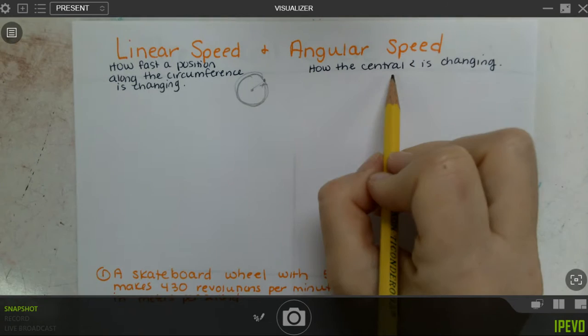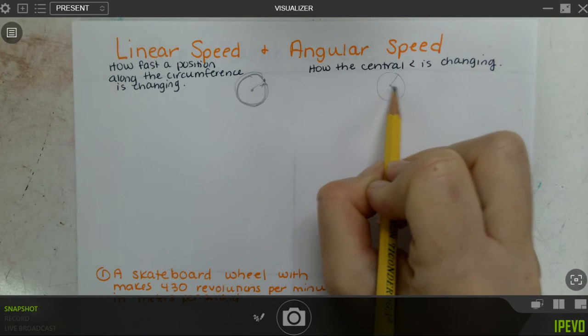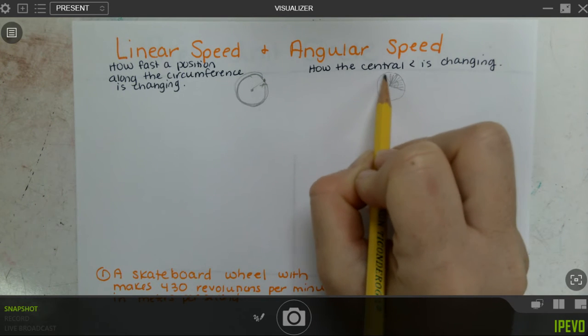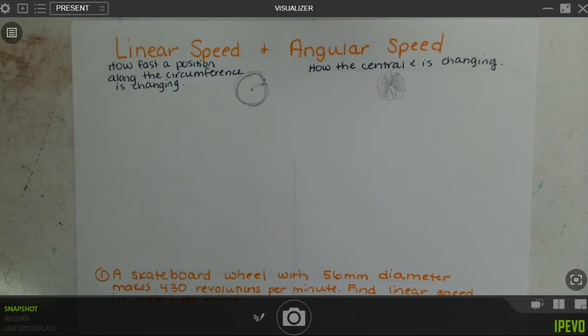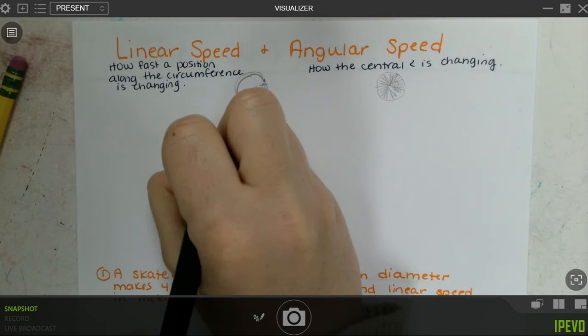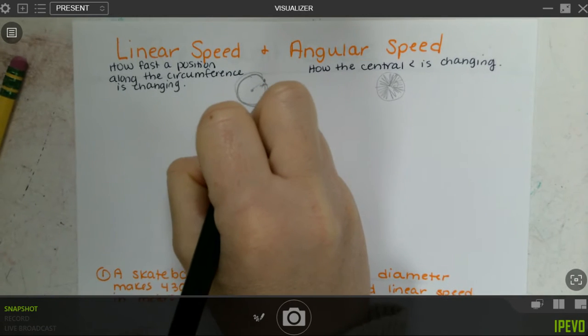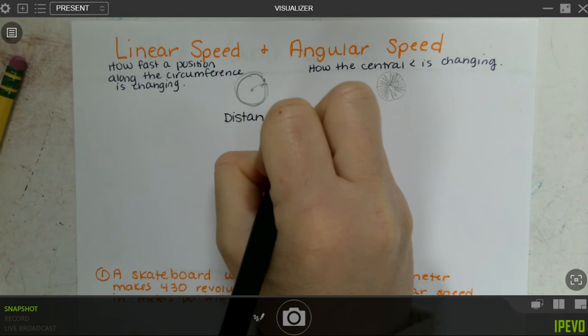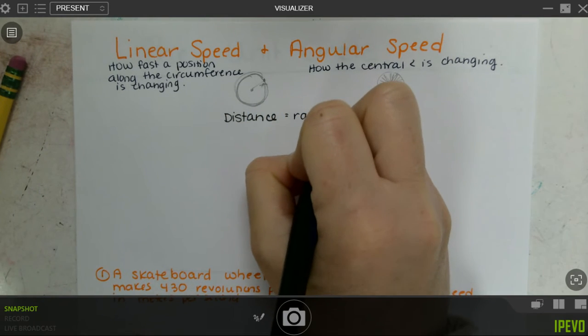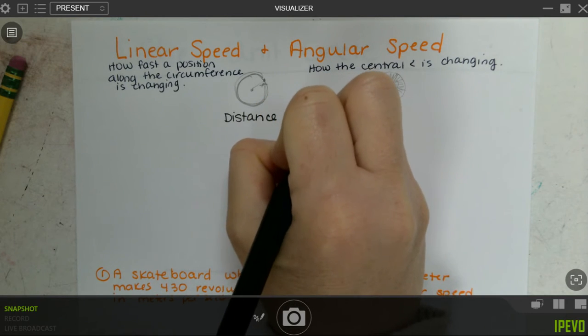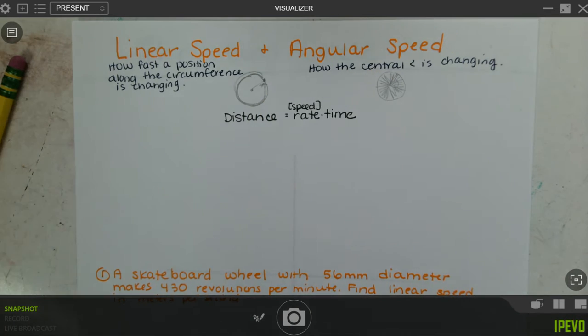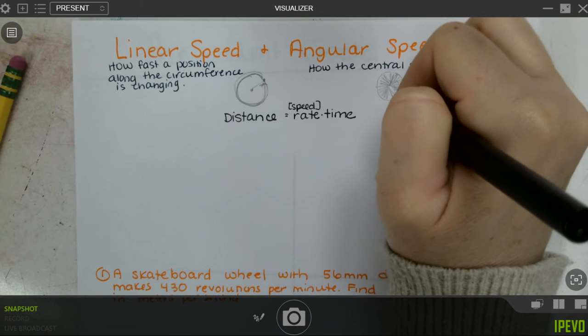In my head, I think about a clock. Let's say this angle is changing. So this is shaded, and how fast is it shading like this? That's angular speed versus linear speed. You may remember from classes in the past that the formula for distance, not like the coordinate formula, is distance equals the rate of change times the time. That would be the same as the speed times the time, right? And for our intents, speed is constant.